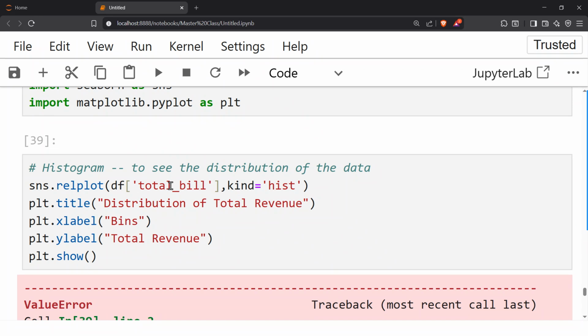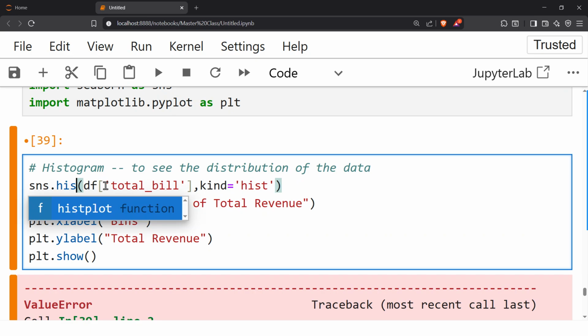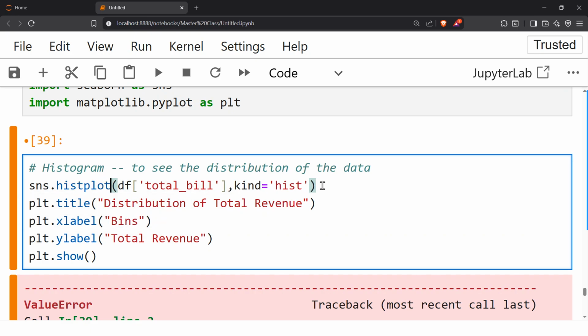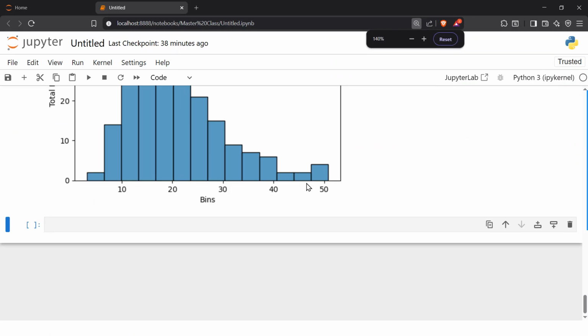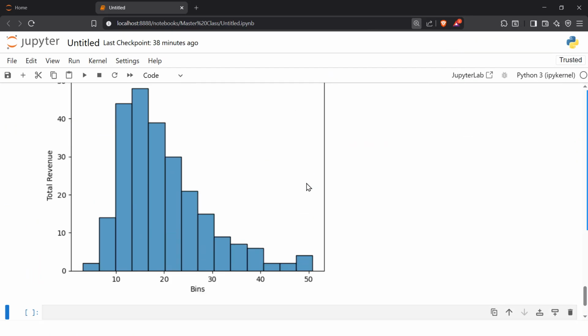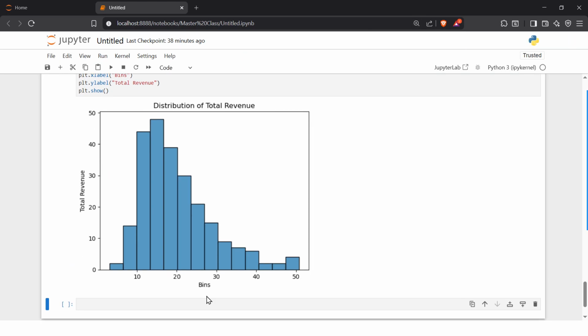we'll go with this histplot only. Now you can see this is the histogram. As you can see, we got the title, distribution of total revenue, bins, total revenue here.